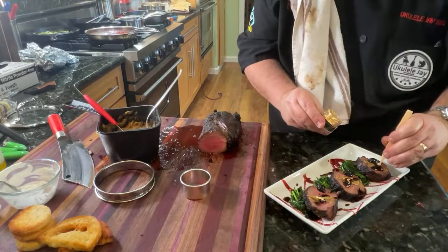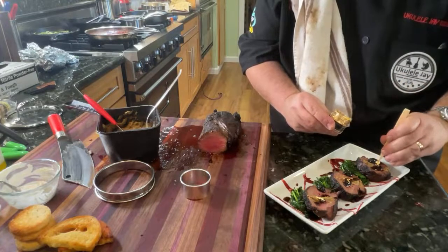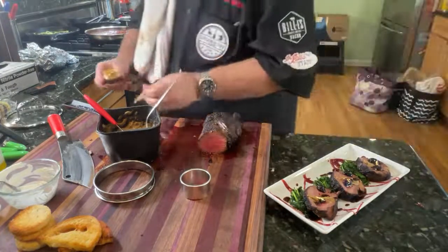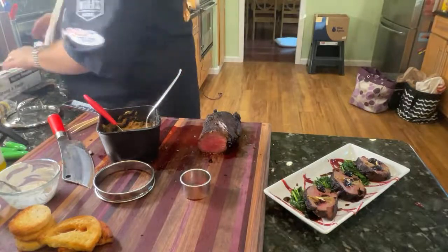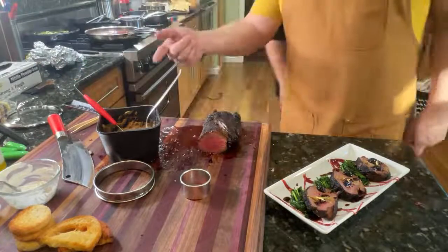Okay. I think it looks good. And we'll add that there. You don't need too much. All right. So we'll do with that, and then we will add some flowers. Add the flowers here, where the flowers go. They're over here. Okay.